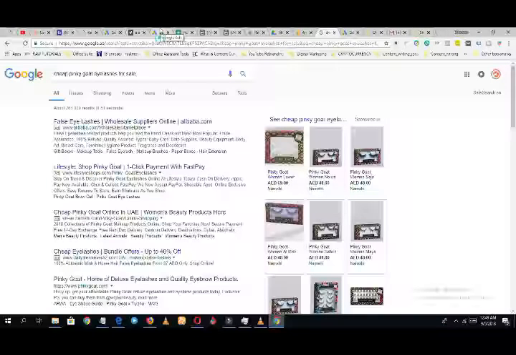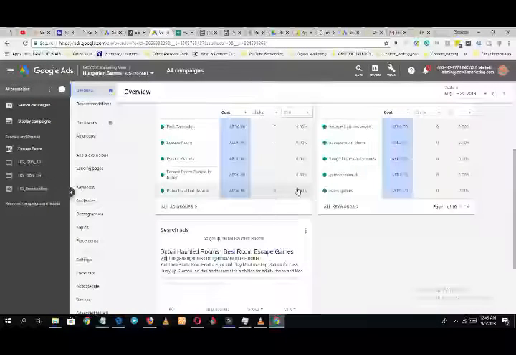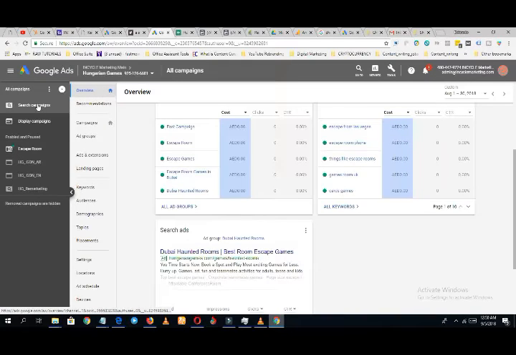So getting back to our platform, where we are going to design these ads for you or set up these ads, I'm going to be walking you around the different kinds of campaigns, the major ones. Number one is the search campaign, and secondly is the display campaign. As you can see here, this is a display campaign and this is a search campaign.